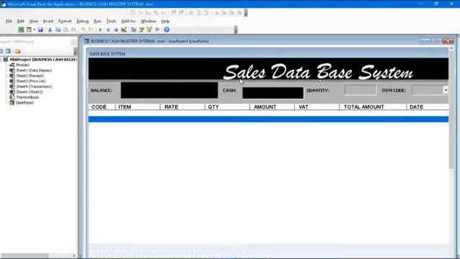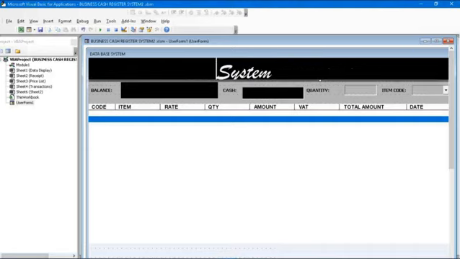I can rename this to business cash register system.